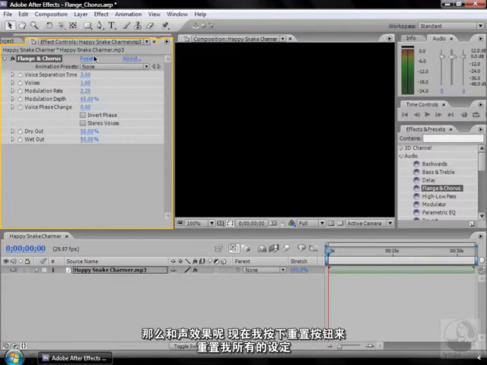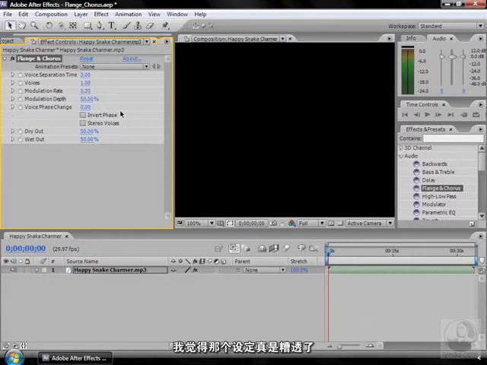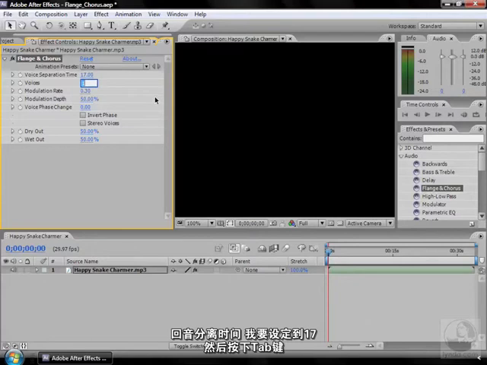Well, what I'm going to do is click the reset button to reset my settings here. Now, if you consult the help that comes with After Effects, they'll give you some settings for a sample of what chorus is. I find their settings to be terrible, actually, so I'm going to modify these a little bit. For voice separation time, I'm going to take this to maybe 17, and I'm going to hit the Tab key and go to Voices, and I'm going to make 4 voices. Again, the voices are really important for chorus because the whole point is that there are multiple voices or multiple copies of the same tone.